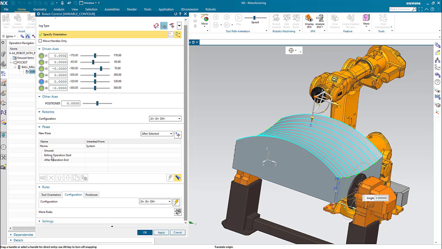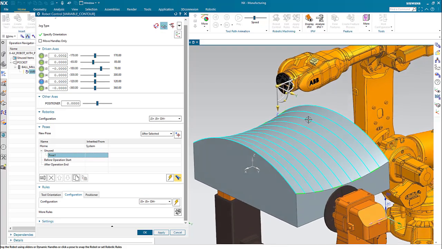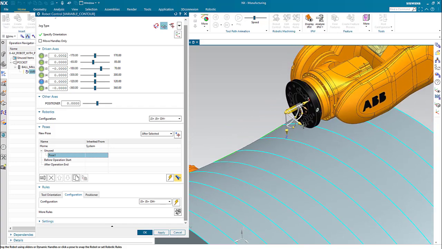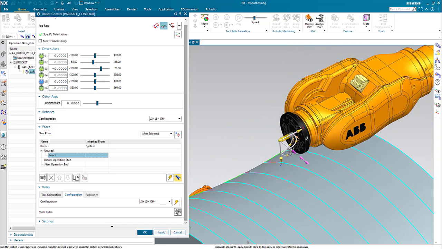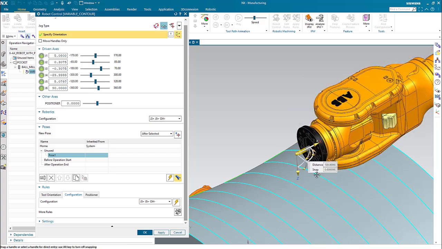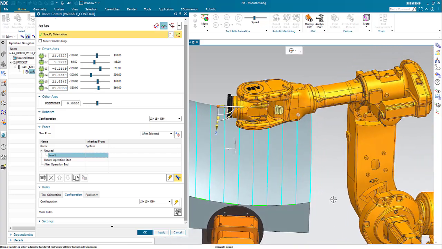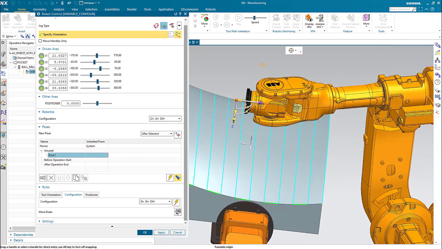The other thing is some poses. So let's create a new pose. We'll call this pose 1. And let's create our pose. So again, here, now you can see the tool. So we're going to move it over here to like the beginning of the tool path.